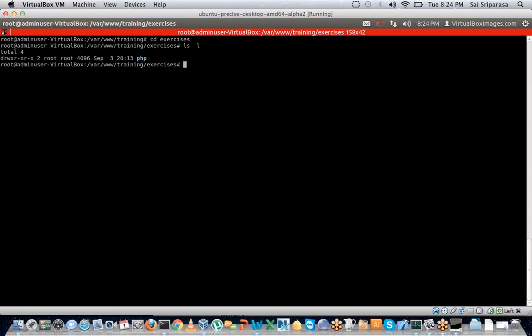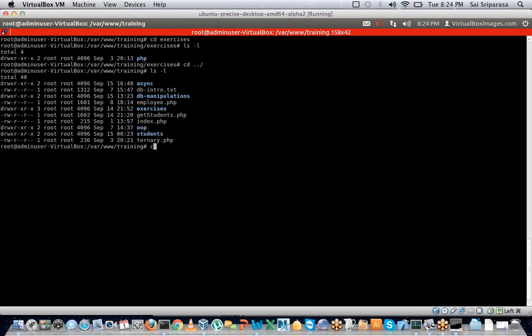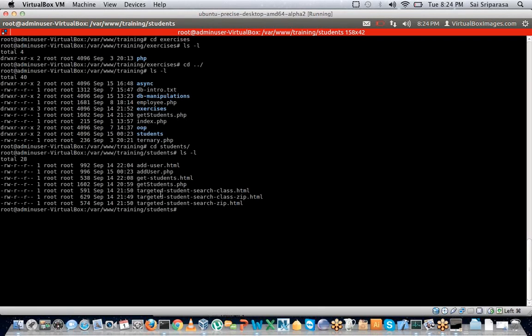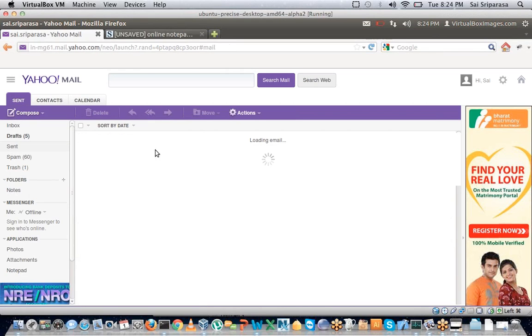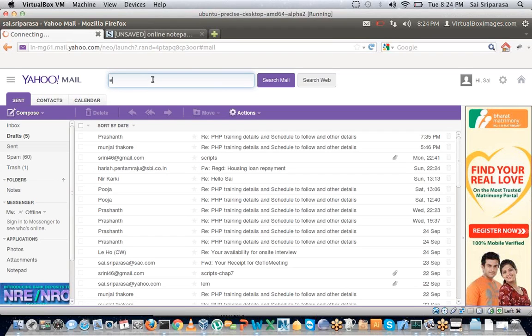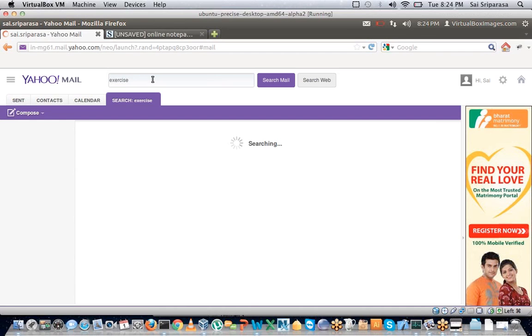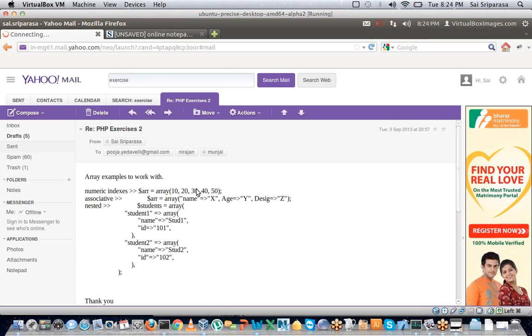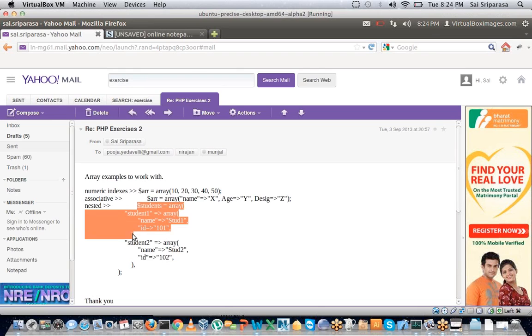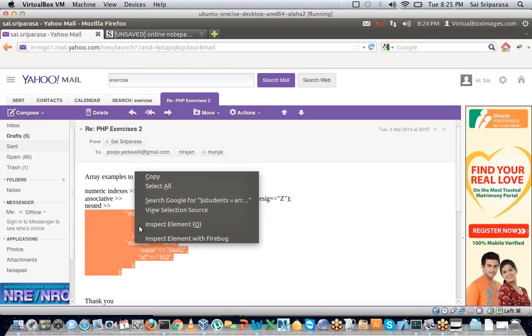It might be a silly error, but I don't know where I'm going wrong. Okay. Do you remember the student's example that you gave us the other day in the mail, the nested student array? I've been trying to print that out. That's one thing I couldn't do. Let's actually do it now. PHP exercise 2, this one. Exactly. I extended that array and made it a little bigger and more nested, and I couldn't print the output.